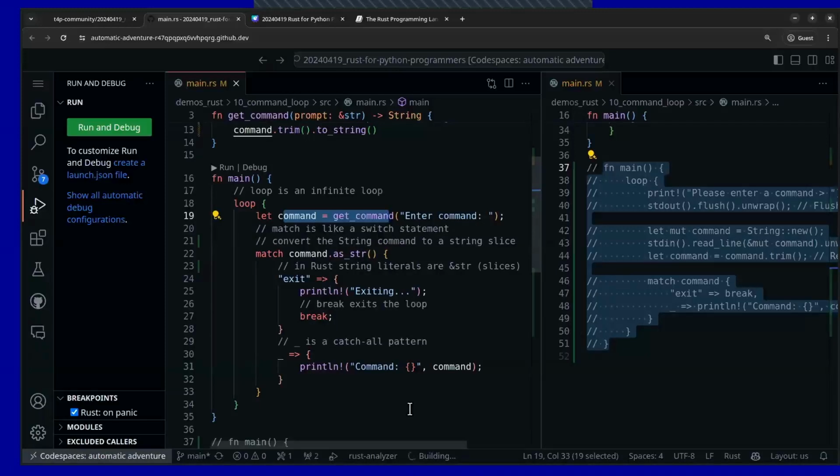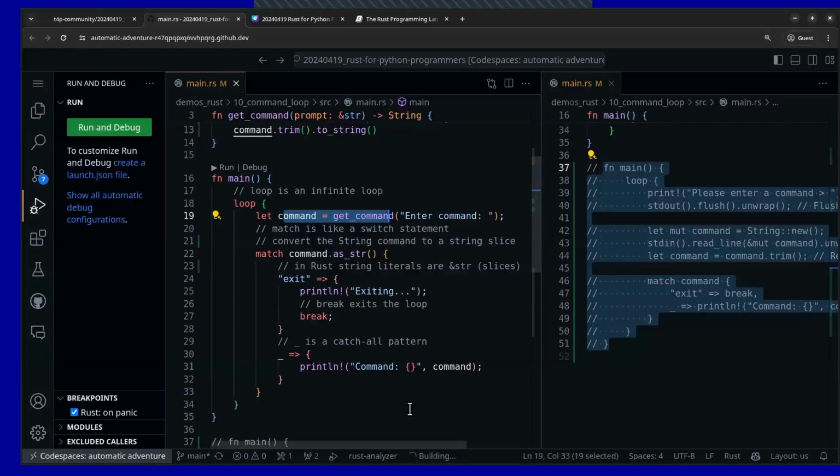Now, there are a number of heap memory types like Box that you can wrap things like structs inside of to allocate on the heap instead of putting them on the stack. There are some interesting things you can do in there, but they're not necessarily ownership related so much. It's just a way of being a little more flexible in how you move data around. But remember, the ownership part is all about the variable tied to the memory and making sure that memory is being worked with responsibly.